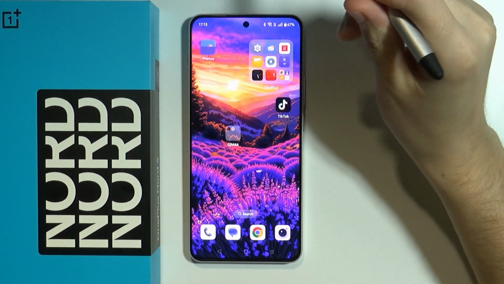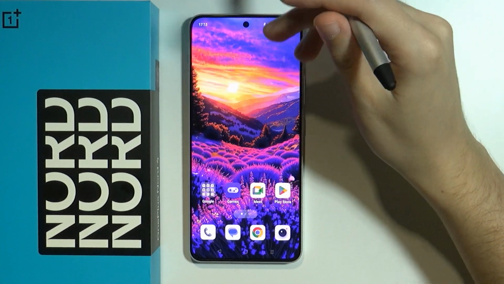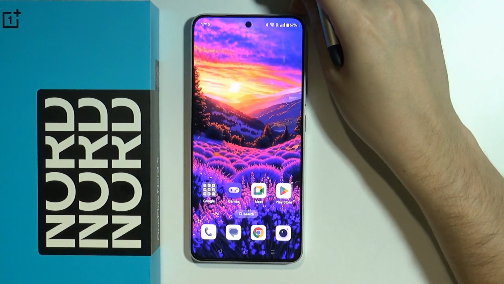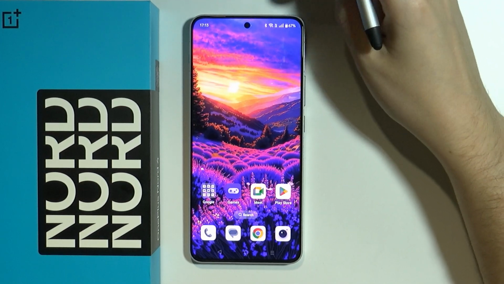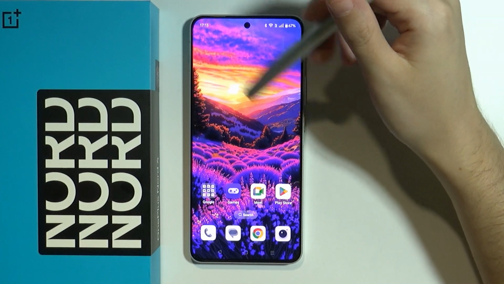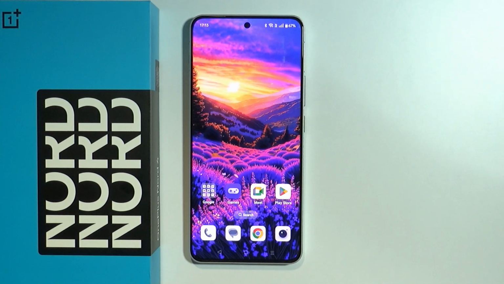So if you don't use Google Assistant, then I guess it's completely fine to turn off the Google app completely and not have the Google Discover page at all. And if you, on the other hand, use Assistant, then unfortunately there is not much you can do in order to completely get rid of Google Discover.